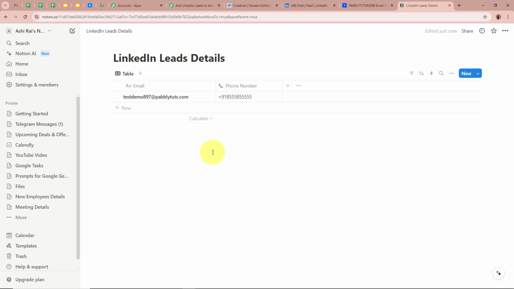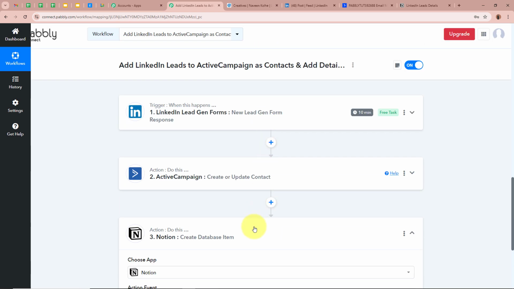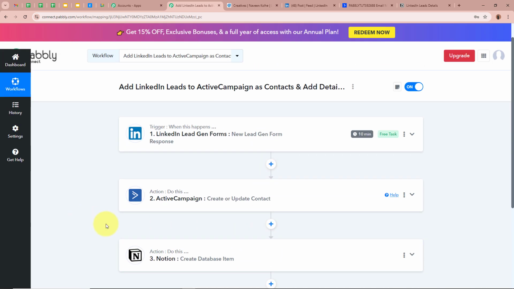So this means that we successfully created an automation between LinkedIn leads, ActiveCampaign and Notion with the help of Pabbly Connect. So now to sum up what we have done till now, I am a marketing manager at a company and our LinkedIn lead campaign is generating a steady stream of leads.